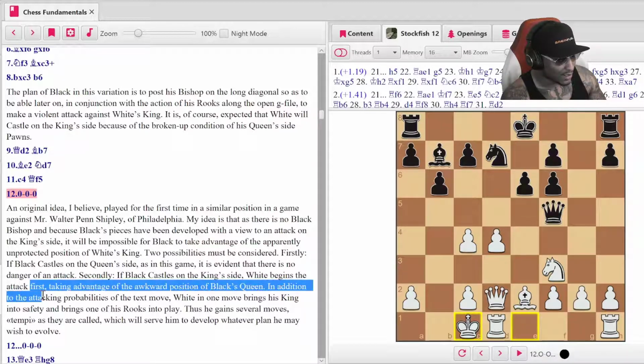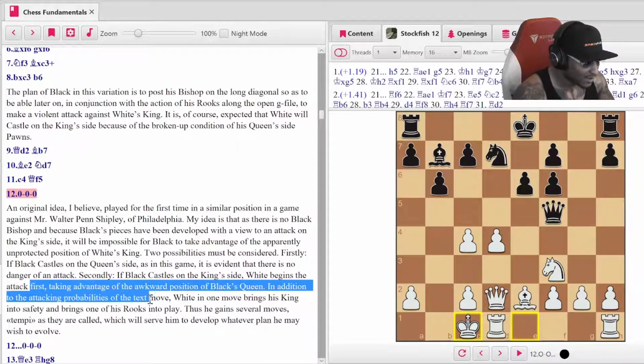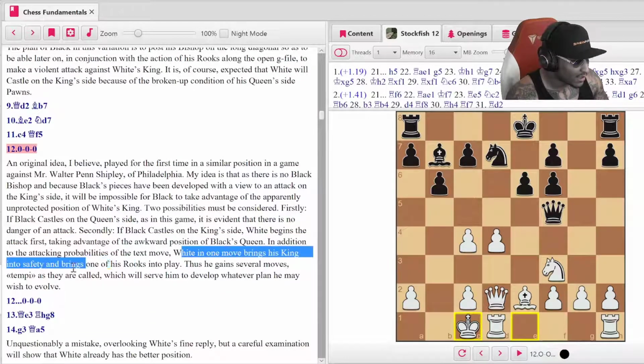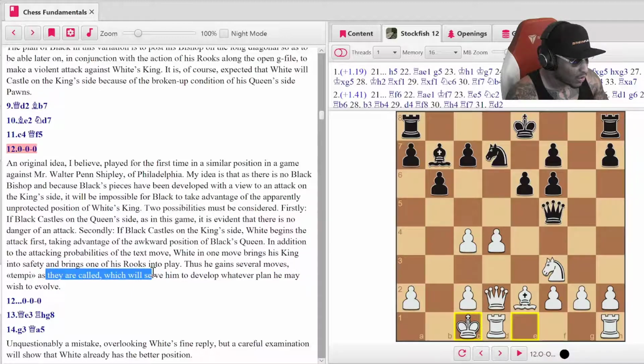In addition to the attacking probabilities of the text move, white in one move brings his king into safety and brings one of his rooks into play. Thus he gains several moves, tempi, as they are called, which will serve him to develop whatever plan he may wish to evolve. That's fire.